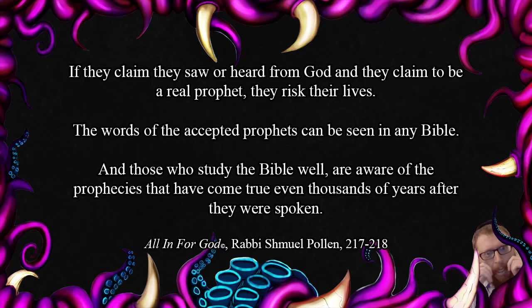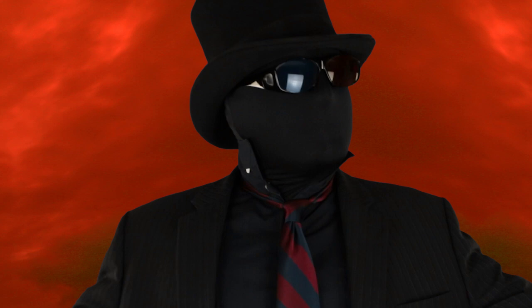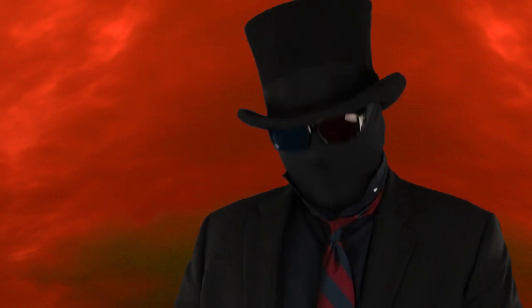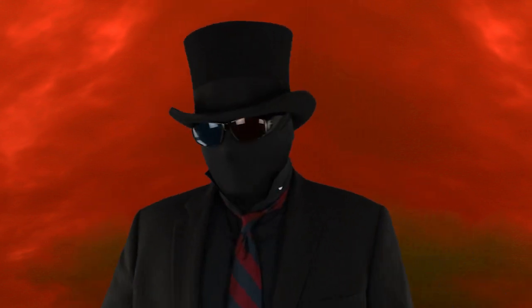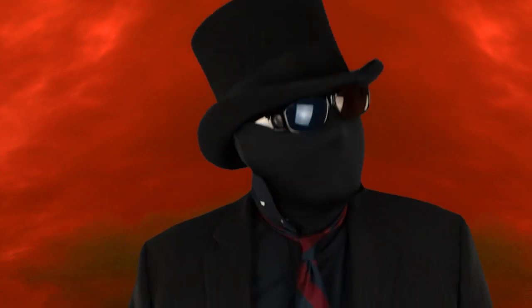If they claim they saw or heard from God and they claim to be a prophet, they risk their lives. The words of the accepted prophets can be seen in any Bible. Those who study the Bible well are aware of the prophecies that have come true even thousands of years after they were spoken. Right, so if the people are willing to wait thousands of years for prophecies to come true, that means the death penalty is not much of a deterrent, doesn't it? Most, or dare I say all, prophets will be long dead after thousands of years.